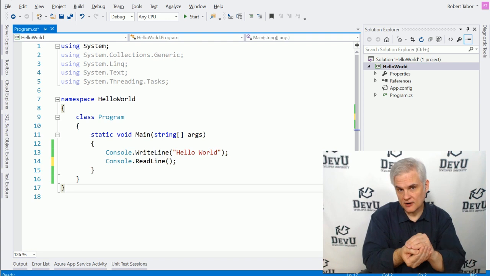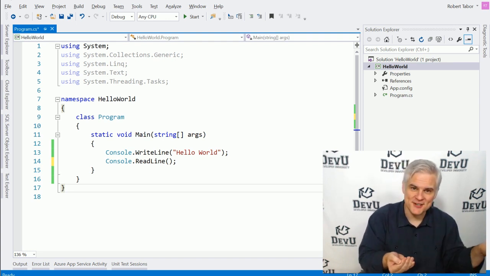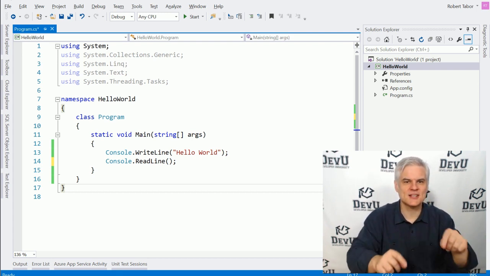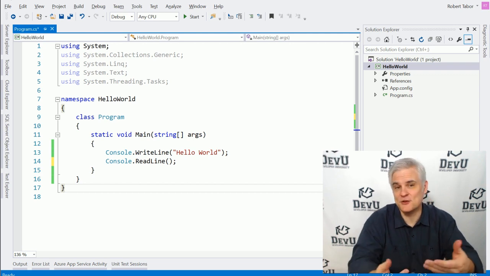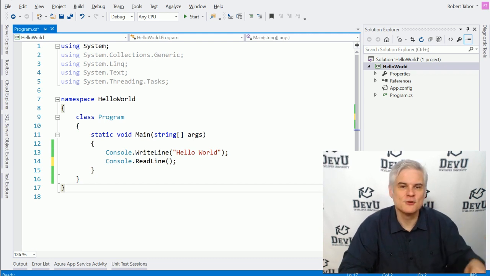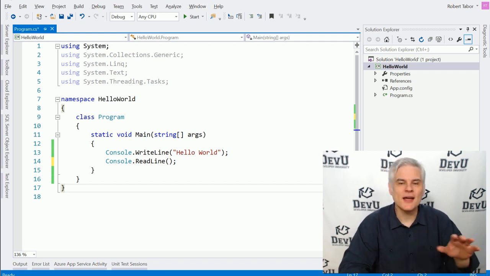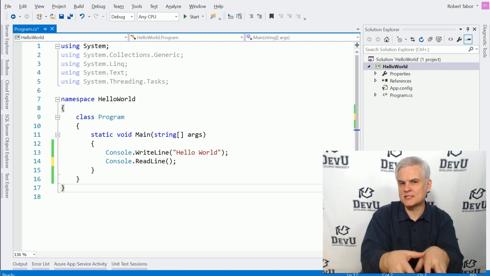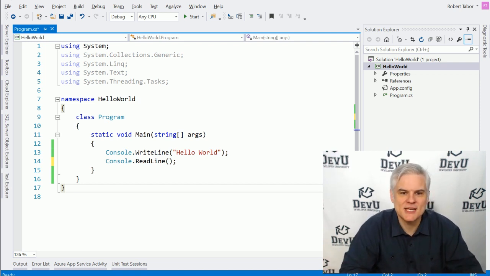Furthermore, the CLR, that runtime, also provides a layer of protection for the end user, so that you, the malicious, evil software developer, can't do something really bad to somebody's computer without them at least giving you permission to do it in the first place. So without their knowledge and their approval, you're not going to be able to wipe out their entire hard drive, for example. For right now, it's the .NET Framework class library that I really want to focus on because it's what we used, whether you realize it or not, whenever we were writing our first application.